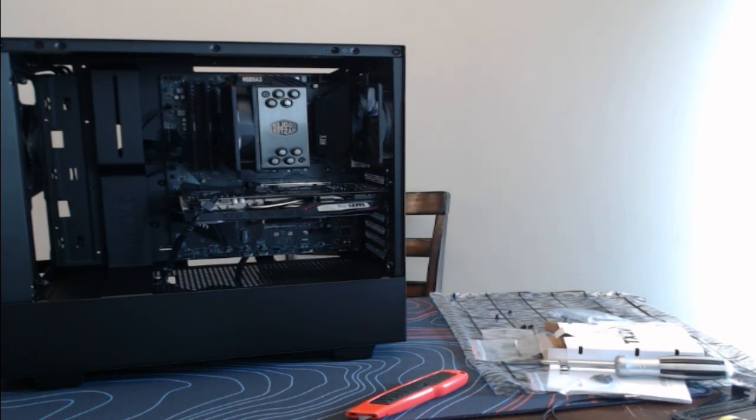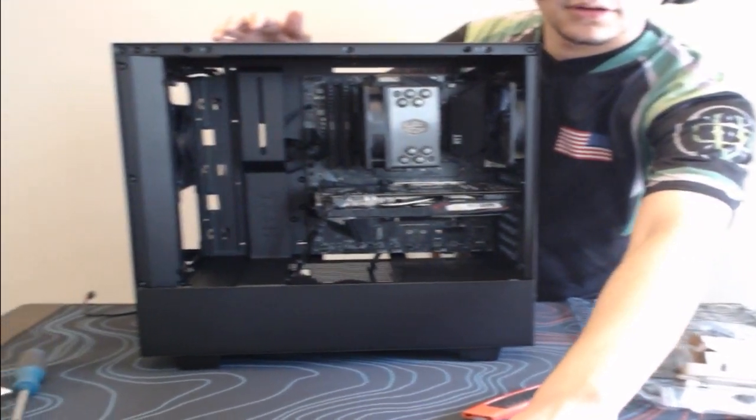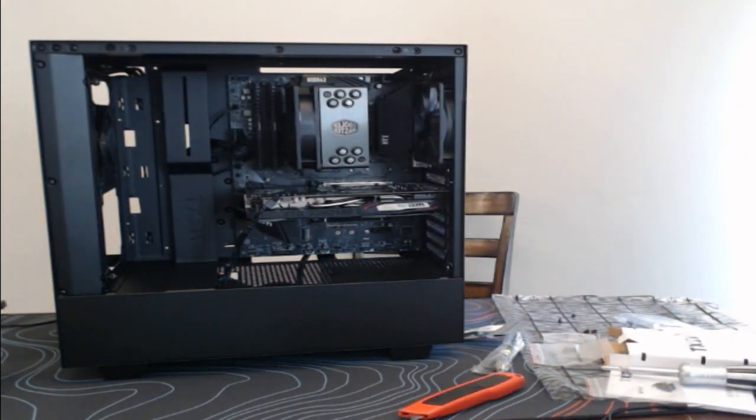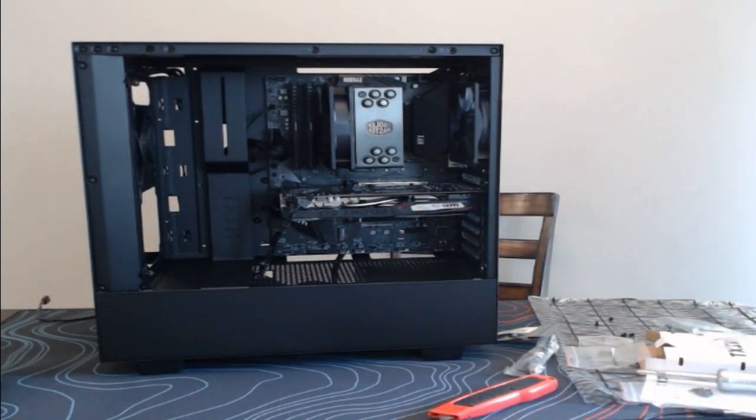Let me grab... Where's one more wire? Okay. Sorry, guys. I'm just looking for one wire here. Perfect. All right, so I got this little converter here. Oh, we got that moving. Hold on, guys, let me fix that. All right, cool.